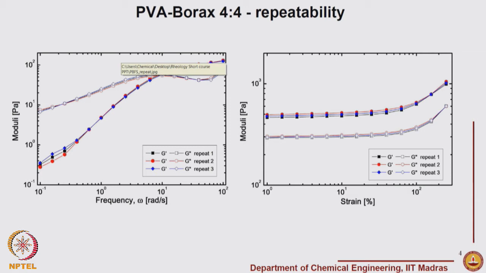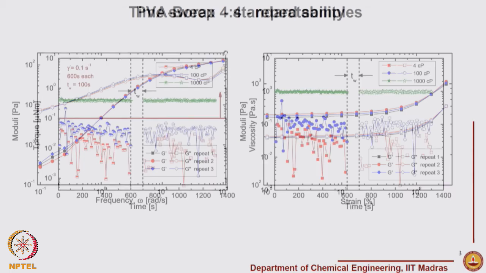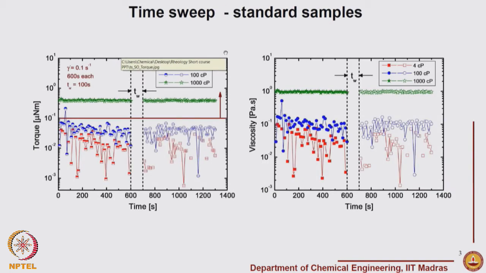So, some of the instrument companies give standard materials which are viscoelastic standards like these, because the silicon oil that we were discussing earlier can only give you a Newtonian response. So, if you want to look at how accurately the viscoelastic characteristics are being measured, you may have to look at a viscoelastic standard.